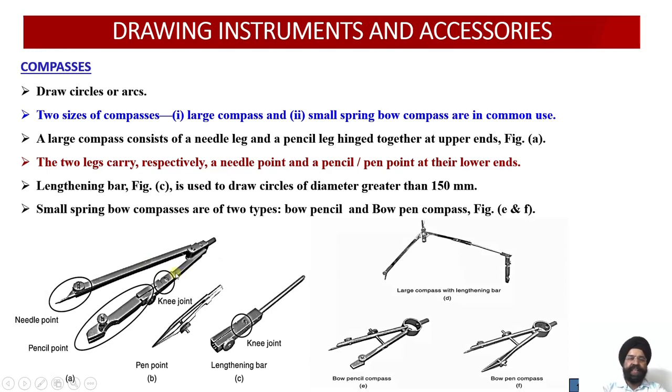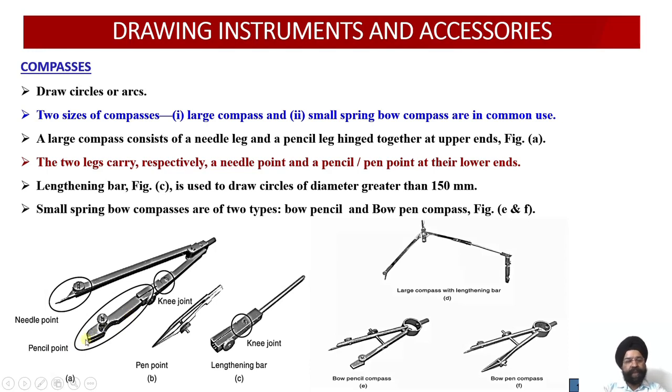In those compasses, we had a hole and we put a simple HB or 2H pencil in it to draw a circle. But the problem with that compass was that the pencil used to move around a little bit, and because of this small swaying of the pencil in the slot, and the poor tightening ability of those compasses, inaccuracies were observed while drawing different types of arcs and circles. That is why we have improved upon this design, and here you can see you don't have space where you can add the pencil.